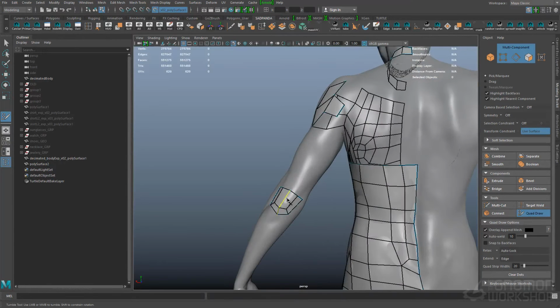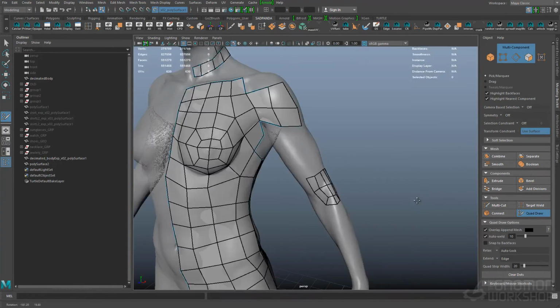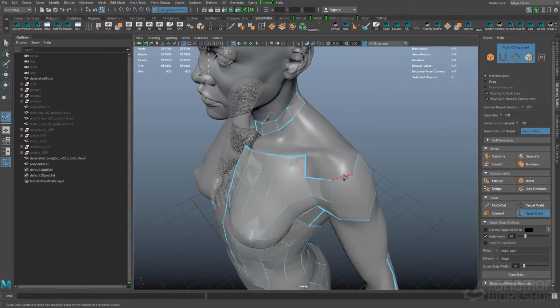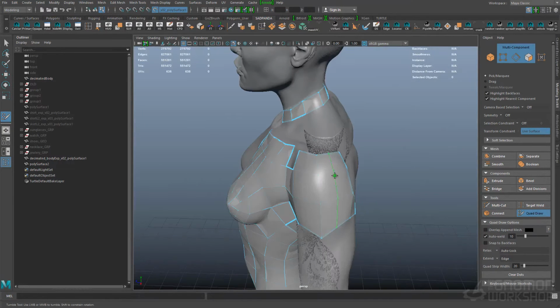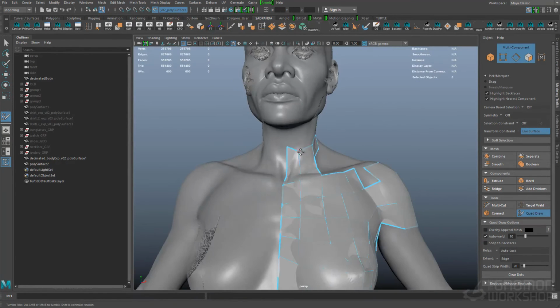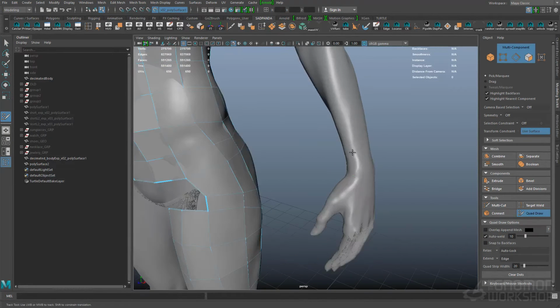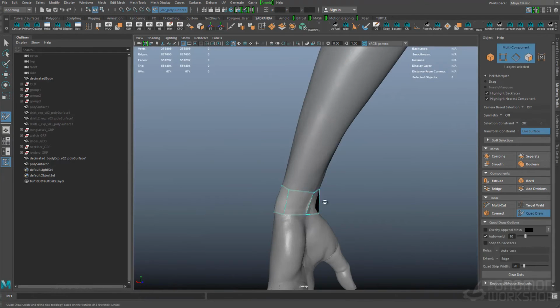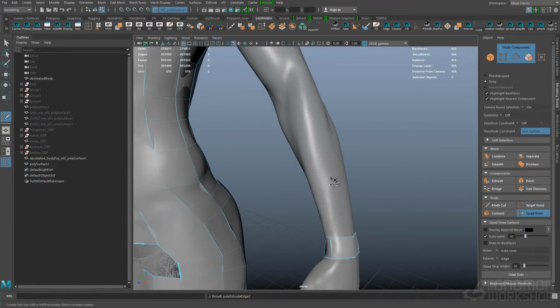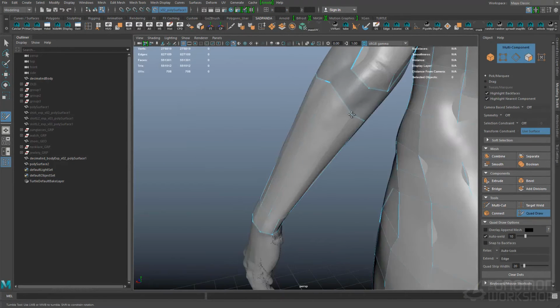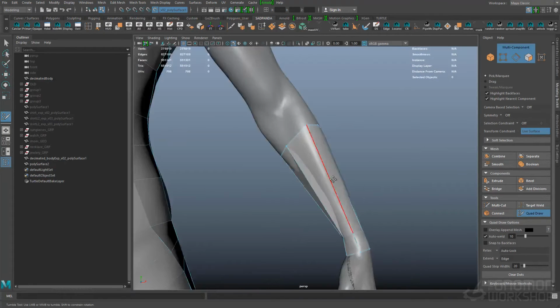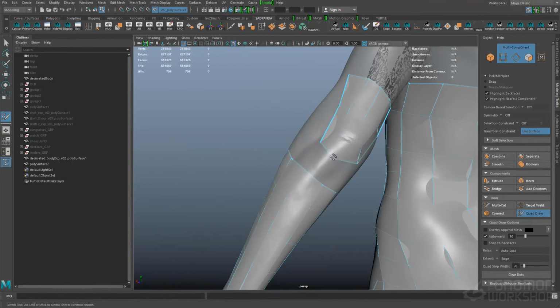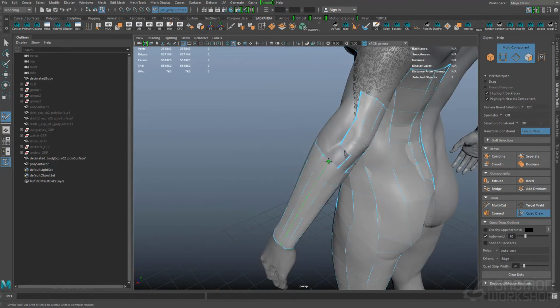So I'm making a little elbow area, and I'm also following the edge flow of the deltoid, because that's a major area to keep in mind for character sculpting or character modeling. There's just a few key areas that you really need to pay attention to so that deformation works as best as possible.